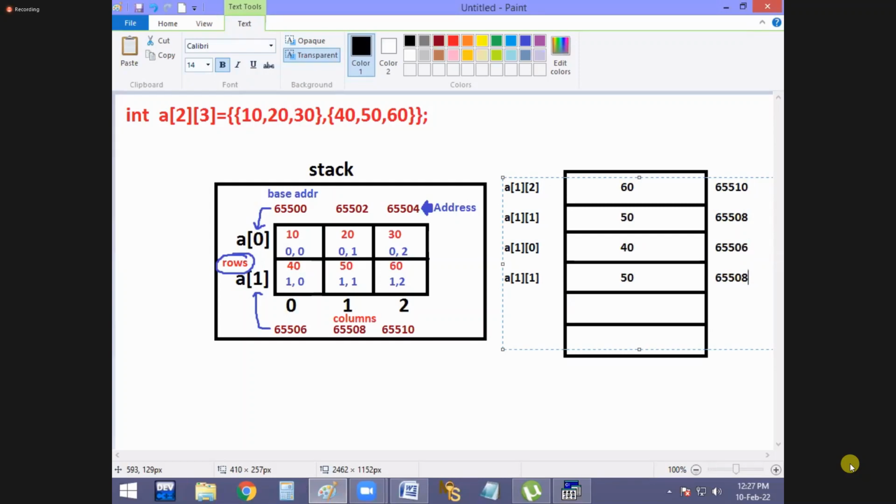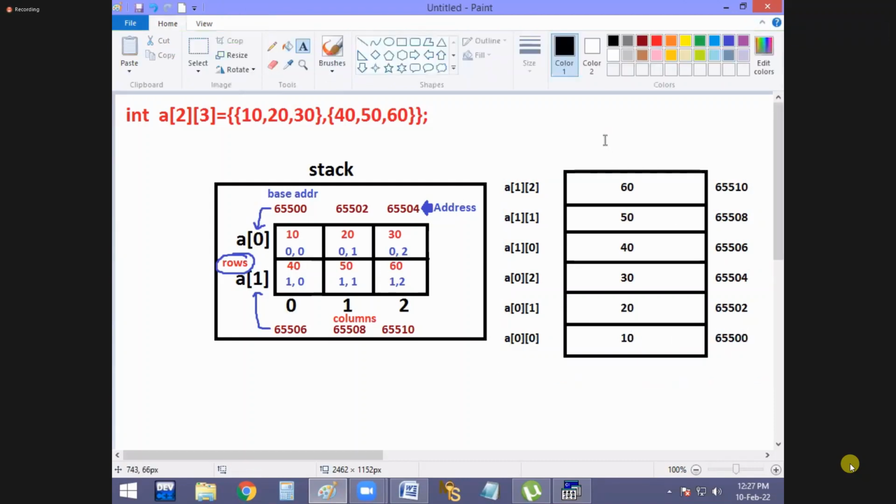A of 0 2 is 30, address 504. A of 0 1 is 20, address 502. And A of 0 0 is 10, address 500.